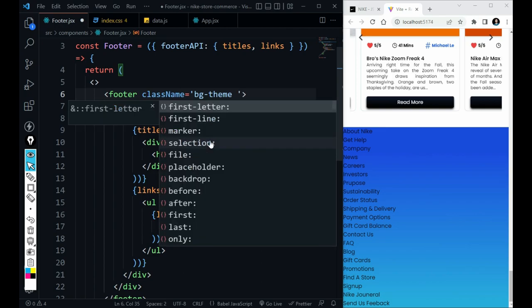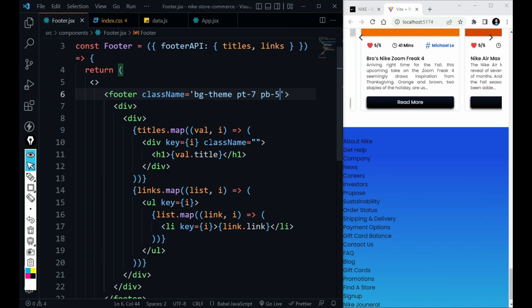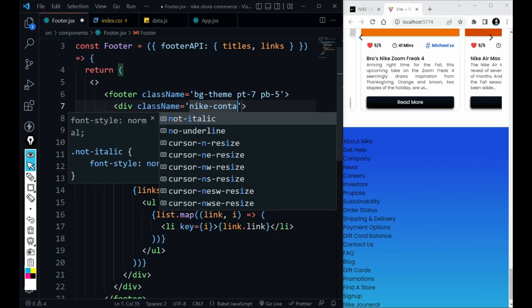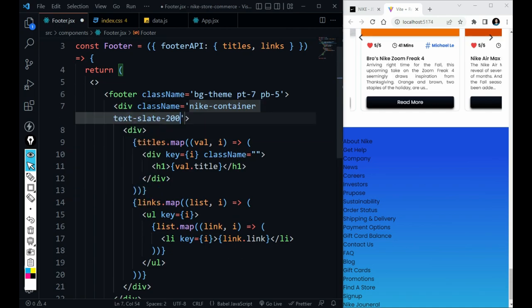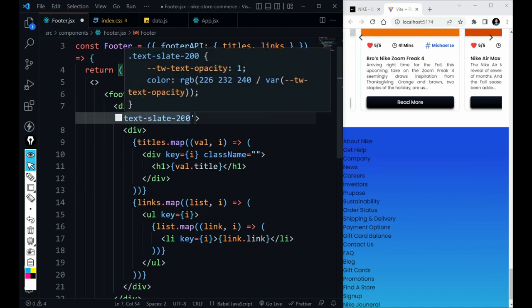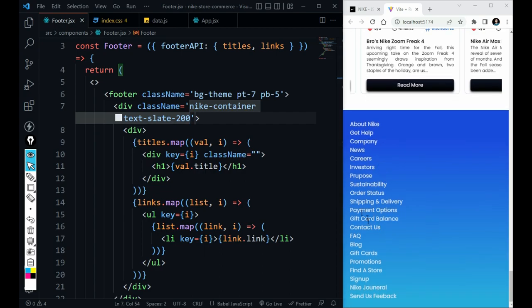Okay, padding top 7, padding bottom 5. Great. So here add class name nike-container, text-slate-200. I am adding a global text color. Okay, hit save, and boom, we can see our text.